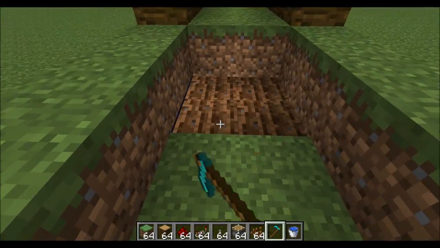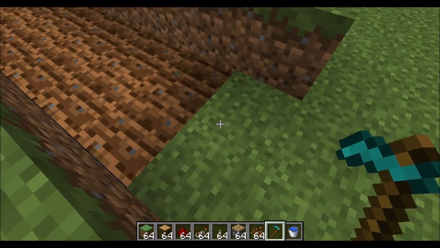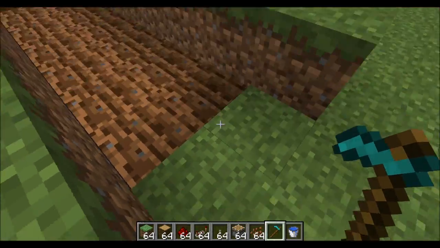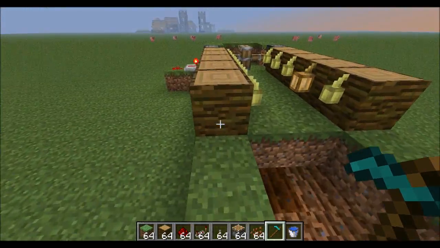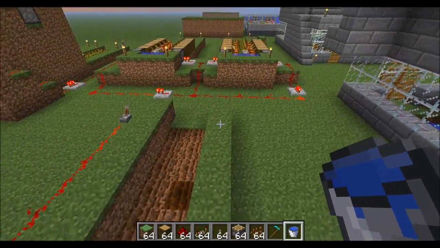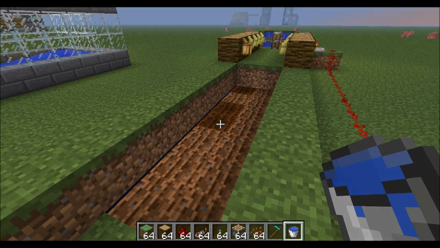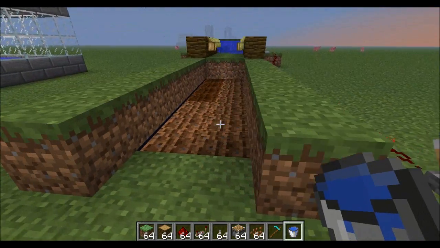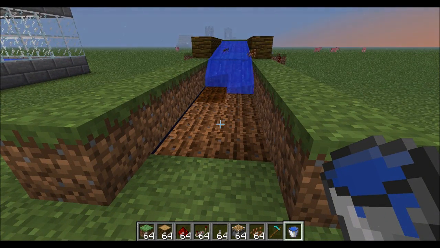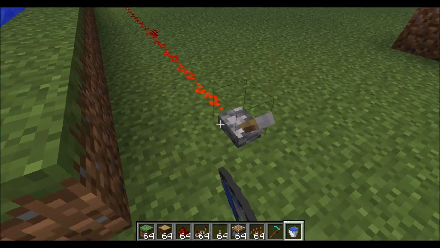And then you can till this ground, plant wheat. This one will be blank because that's where the water will stop. Last step, come up here, fill this in with water, and you should be good to go. I mean, obviously plant your wheat, but yeah, that opens, it gets all the cocoa beans, and it gets all your wheat, brings it straight to you, and you're good to go.